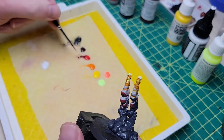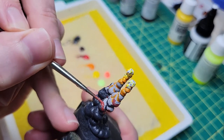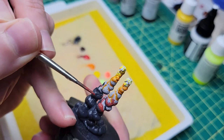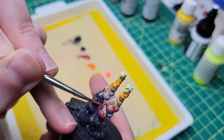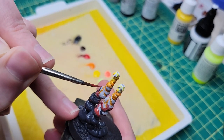This will just be a nice way to transition between these fairly disparate colors, because when you just go straight red into black, you start getting into dark reds, which is not really a natural color you see around these types of situations. I think brown will just ease that transition a lot more.